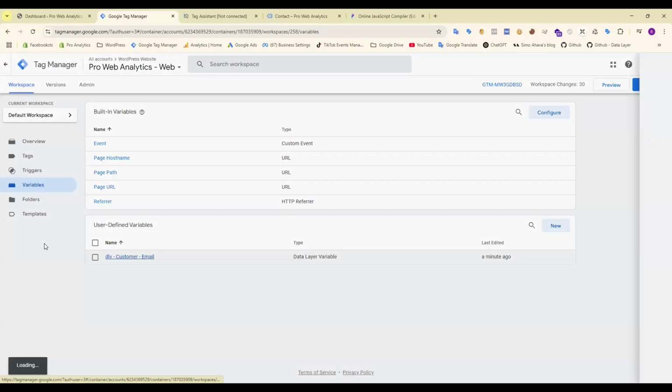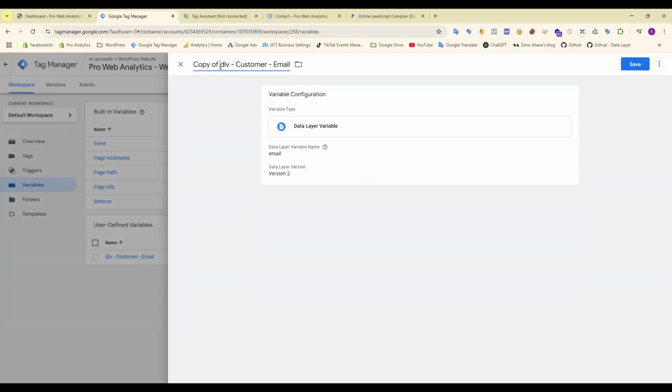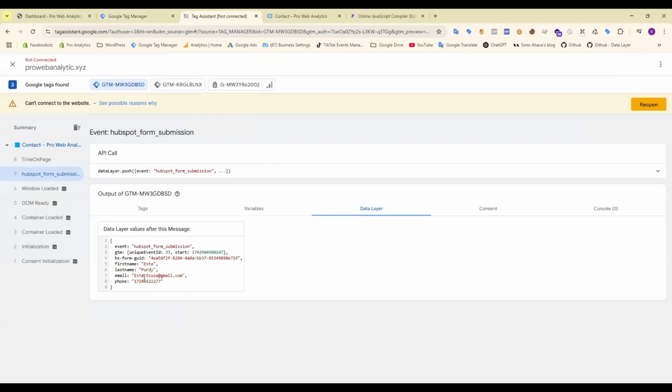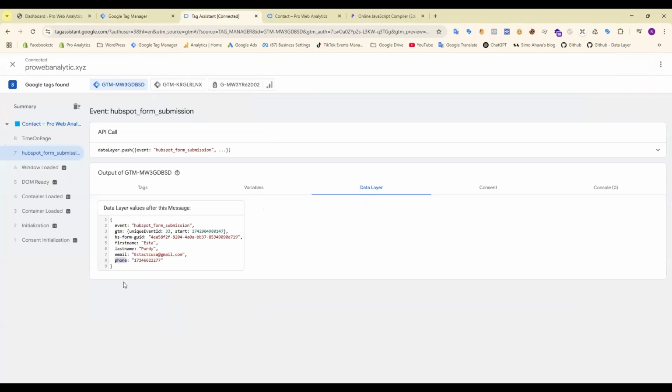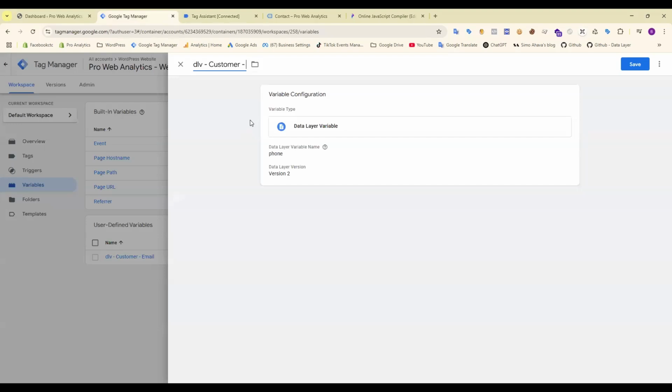Okay. Again, copy it for phone. This one. Paste here, just the name. So phone. Done.